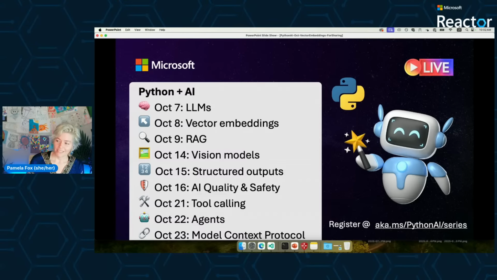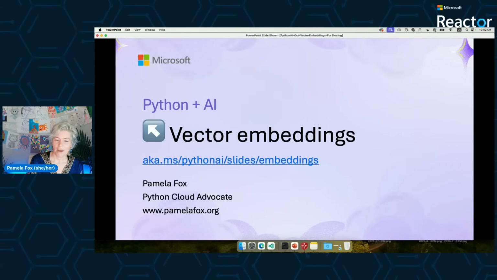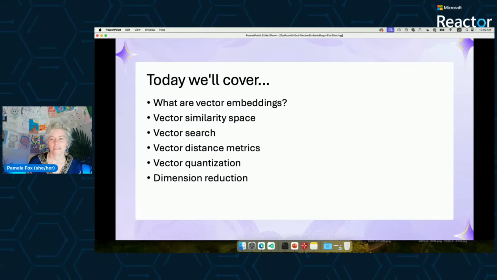So let's go to today's topic about vector embeddings. It's a really fun topic. It also is a little bit more of a mathy topic. So we're going to have a little more math today than other sessions, a little more math than Python, but our goal is so that you walk away from this and really feel like you have a better intuitive understanding of vector embeddings, how they work, and when you might want to use them.